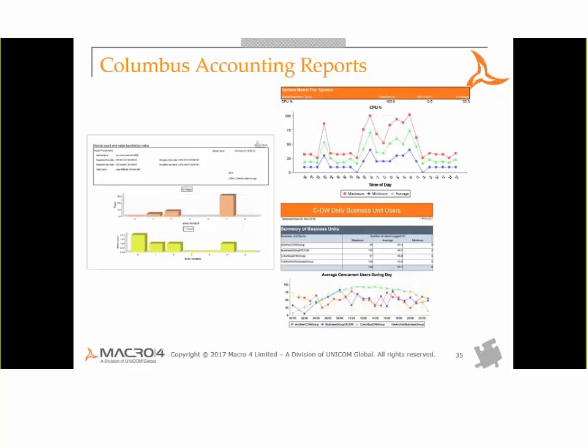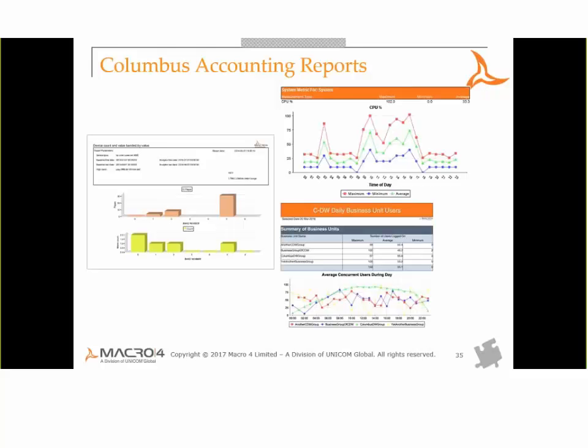Wouldn't it be nice if all those reports came out with graphs and graphics and pie charts, etc. So that's what we're doing. We already have a product called Columbus Accounting, which is part of the Columbus suite, which I'll come to later. And what we're going to do is pass the Eclipse data into the Columbus Accounting product, and you'll be able to generate all these reports. We're going to ship a load of samples which will match up to the existing Expertune reports.